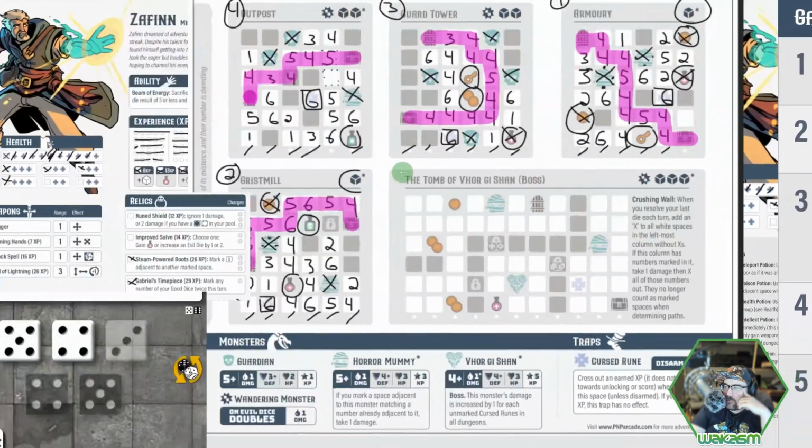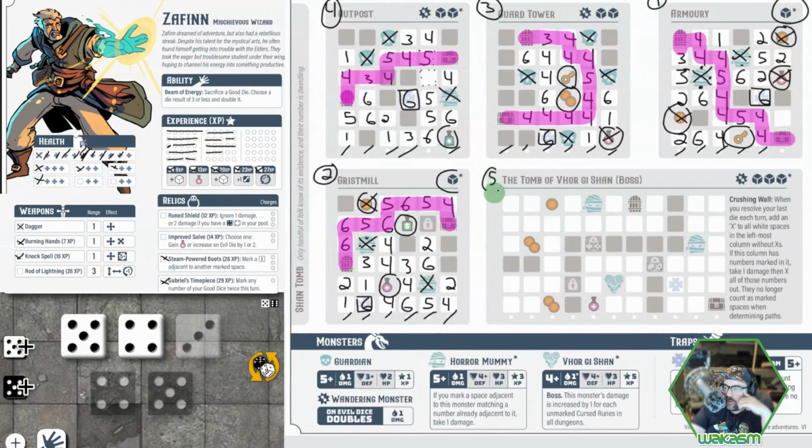All right. So we are in the boss's area, the tomb of Vhor Shan. I don't know what he actually is. They don't describe what kind of monster he is, so I'm just going to assume it's a king mummy. They start out being able to do 2 damage on 4s or higher, and then there's 2 mummies, so they do damage on 5s or higher.